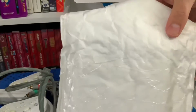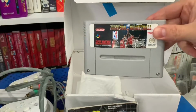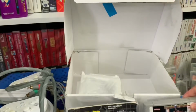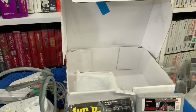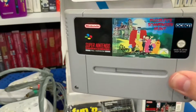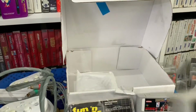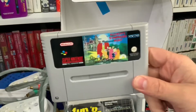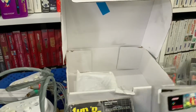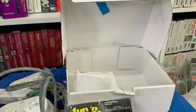And what is in the Jiffy bag, guys? Oh my god, Stu has sent me some Super Nintendo games by the looks of it. We've got NBA basketball there. Awesome, Stu. And what's this, an Addams Family game? Pugsley's Scavenger Hunt, the Addams Family. That is absolutely bloody fantastic, Stu. So that's 2 more Super Nintendo games to my absolutely feeble SNES collection. Oh, I'm chuffed sick with them, Stu. You really shouldn't have, mate.